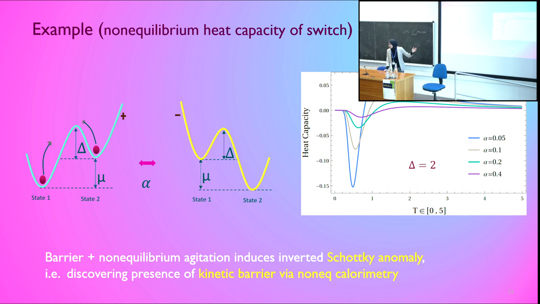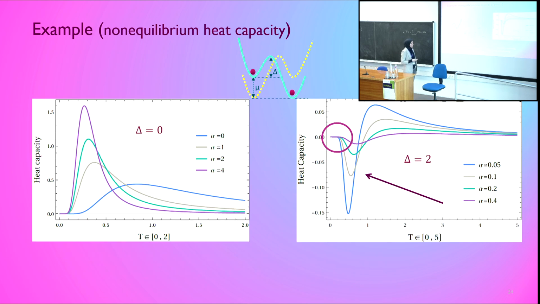Look, if I change just the barrier, the symmetric part, heat capacity can be negative. Forget the negative. Heat capacity is changing. Why is this symmetric part effective on the heat capacity? We're surprised by negativity, but it's changing the behavior of the heat capacity. So I can tell that, look, in non-equilibrium, heat capacity can give you information related to the kinetic part that you don't have in equilibrium. It is related to the symmetric part, okay? And this is very important and nice.